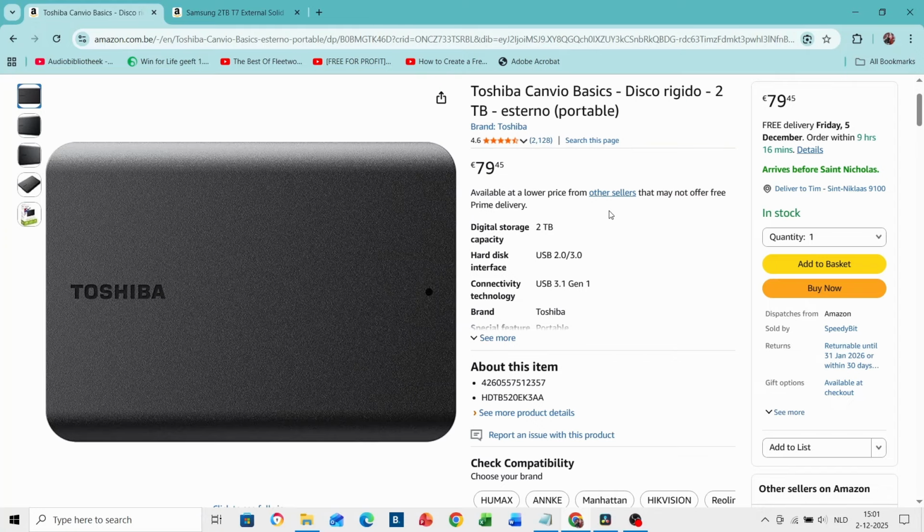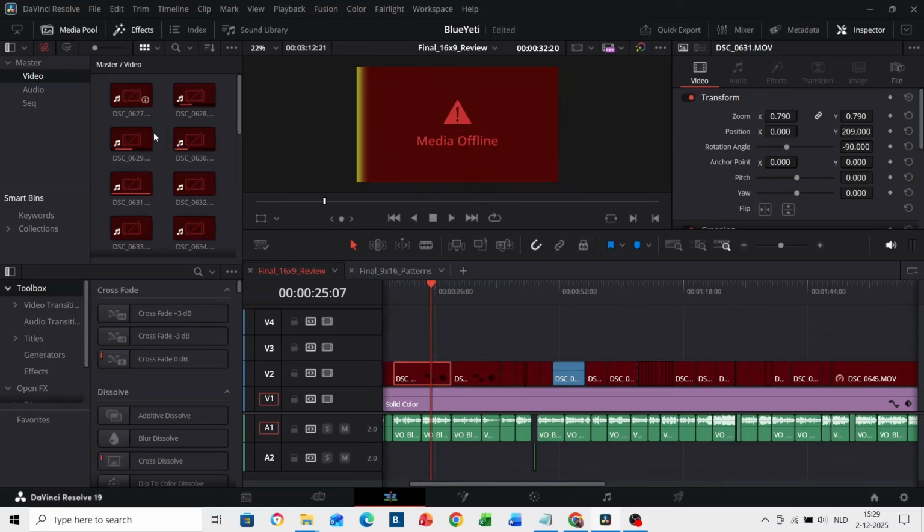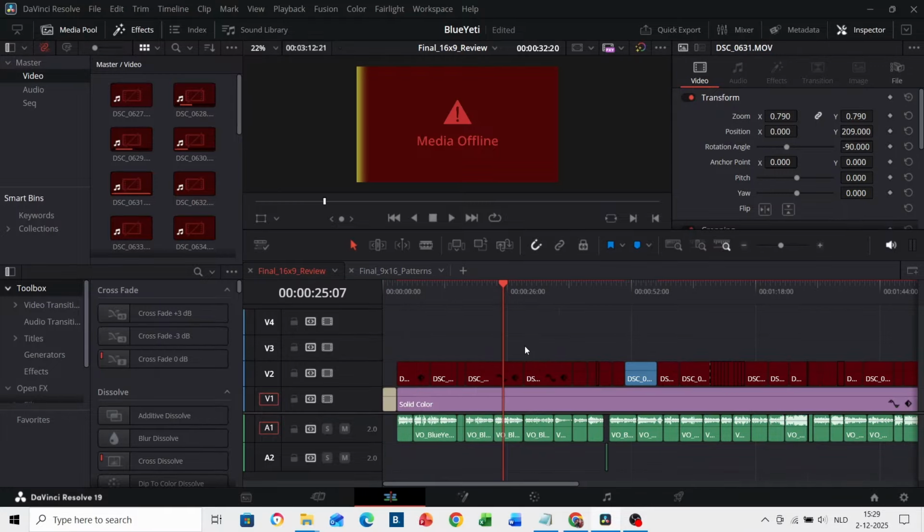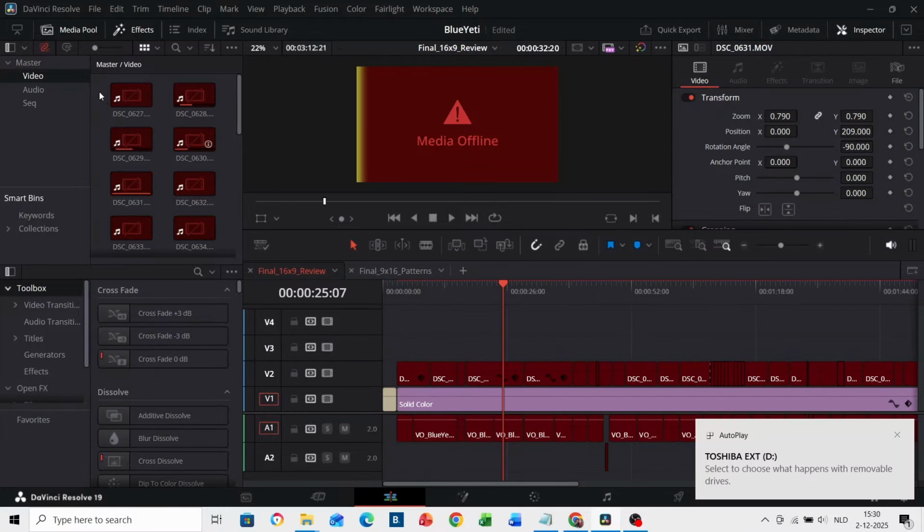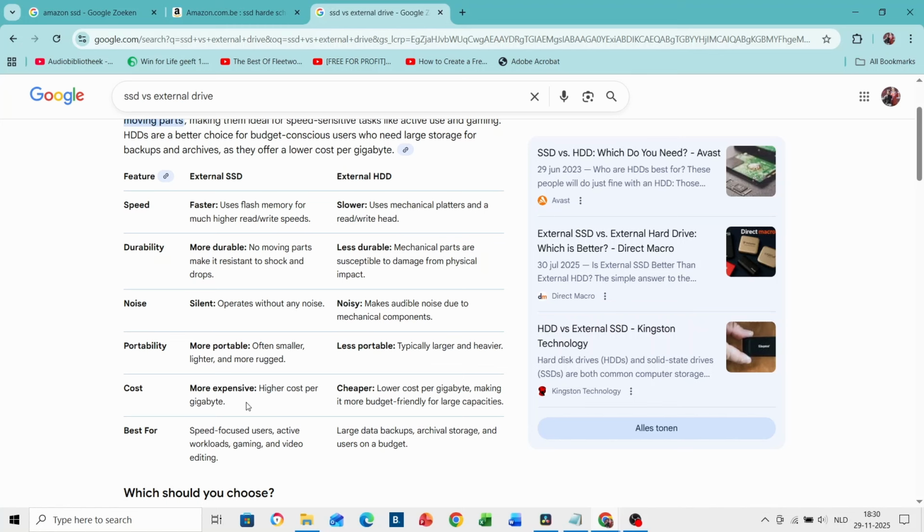An important difference is that an SSD is faster. For example, in an external drive, I sometimes have the issue that it loses connection while editing. But this happens very rarely, and you just need to plug your USB cable out and in when this happens. Then you can reconnect via this tool if it doesn't automatically find them back. The most important difference is the price. An SSD is a little bit more expensive because of the advantages. But I use both, and apart from losing connection with my external drive sometimes, which isn't a big problem, I never experienced any problems.